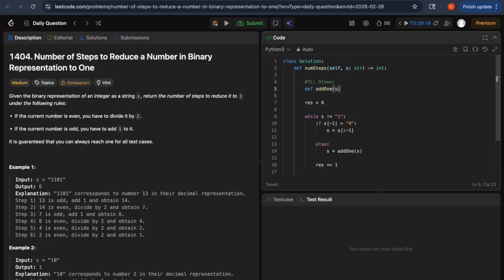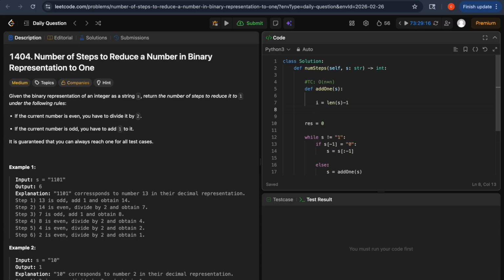So now our task is to define this function, passing in the string as the input parameter. Now i is equal to length of s minus 1, because in the addition part we always add the 1 from the last. So we use this pointer i to start from the last index position.